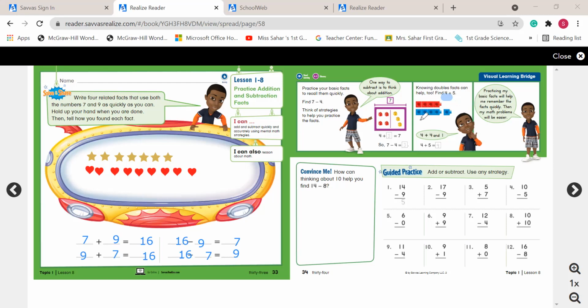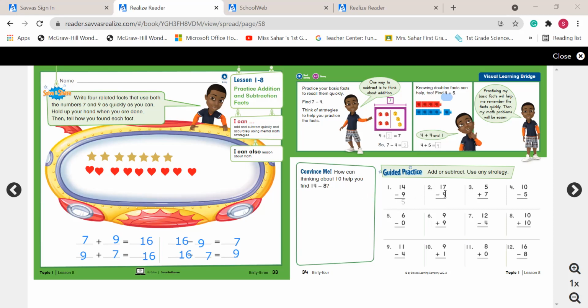So all we need to do for this lesson is recall and practice the basic facts that we covered to do subtraction or addition. And that will be easy and fast for you to do your examples. So let's do together number 1, 14 take away 9. Again, that means something plus 9 equals 14. So you can count after 9 and you find the number. Number 2, 17 take away 9.